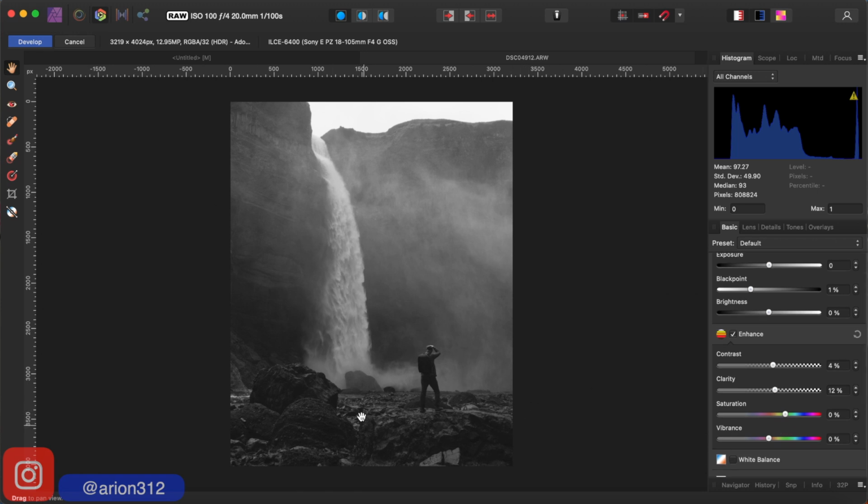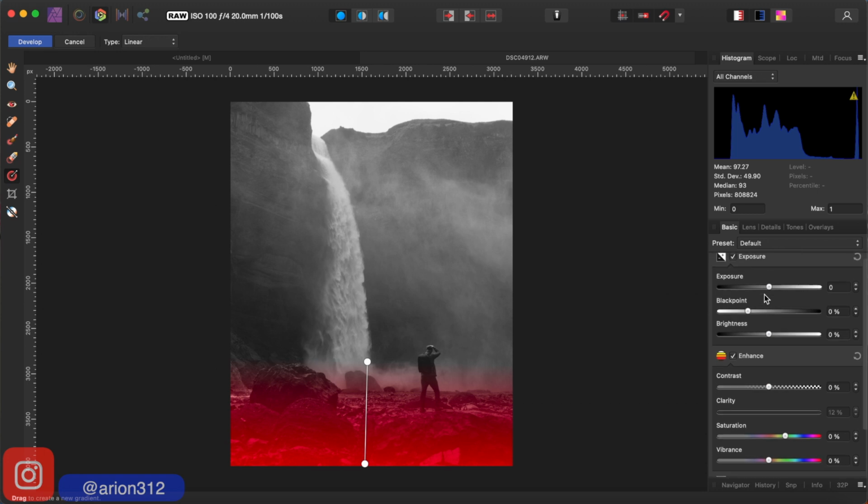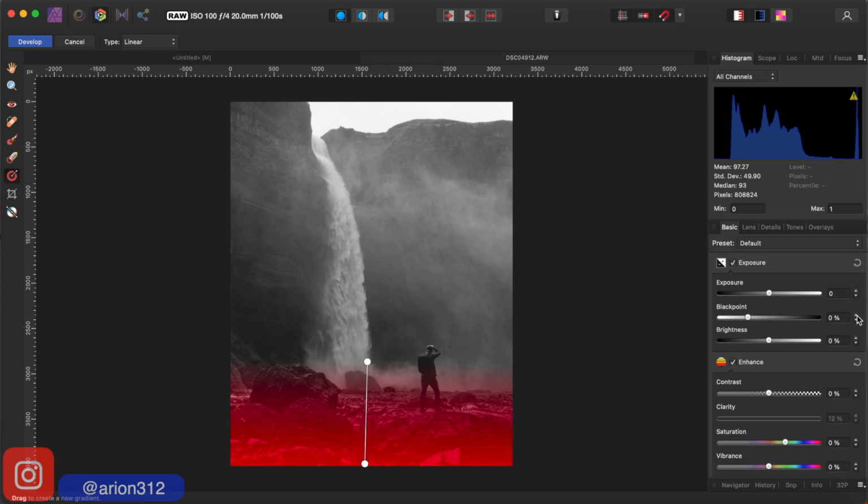What I could do is also add this gradient here, this overlay gradient tool. Use that here for the bottom down here. I'll bring it up. I want to get all the bottom stuff. There's going to be an overlay, so I'll explain what that is in a bit. So here with this, I do want to bring up the black point once again.